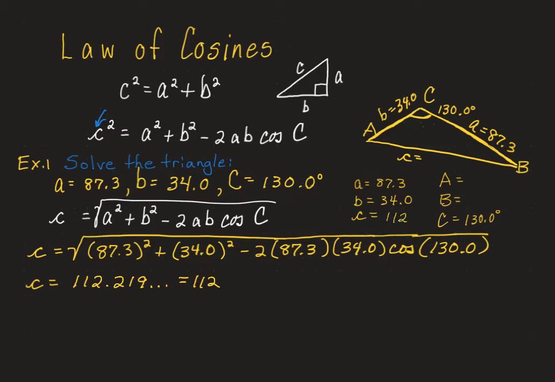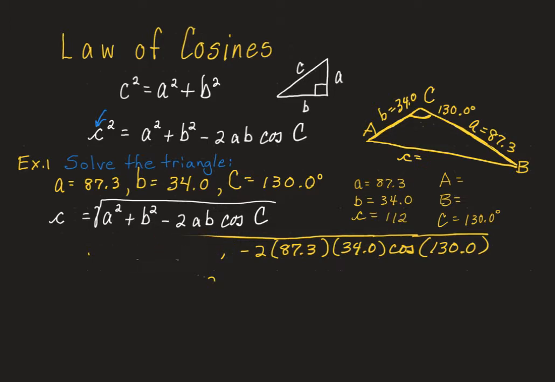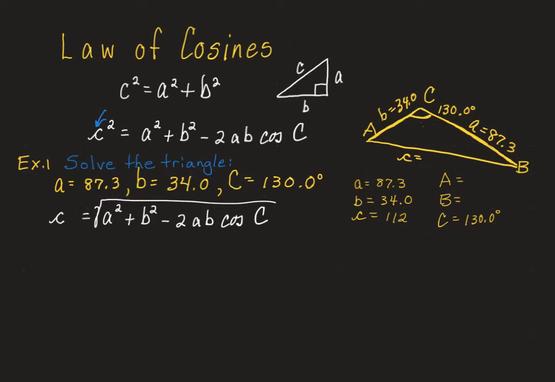Now, when you're working with this, to avoid rounding error, you can scroll up to this number when you need to input it into a new formula and hit enter, and it will send the unrounded form into the equation with which you're working at the time. For instance, when we are solving for the next part of our triangle. All right, we found the big side C, the longest side. Now we need to find angle A and angle B.